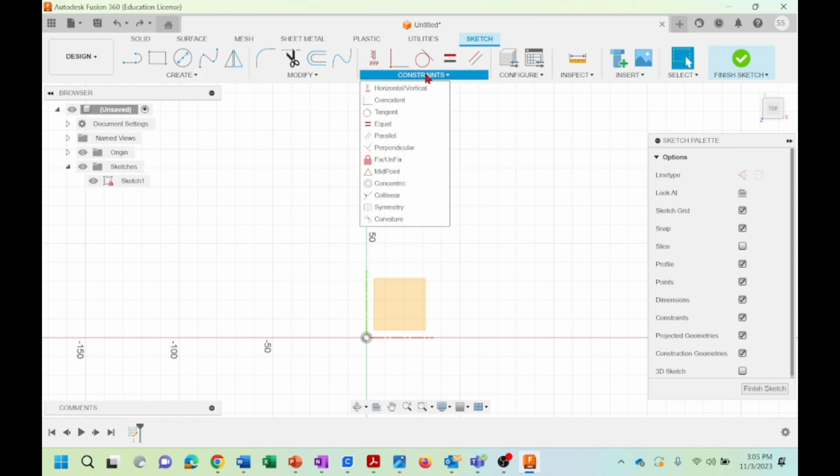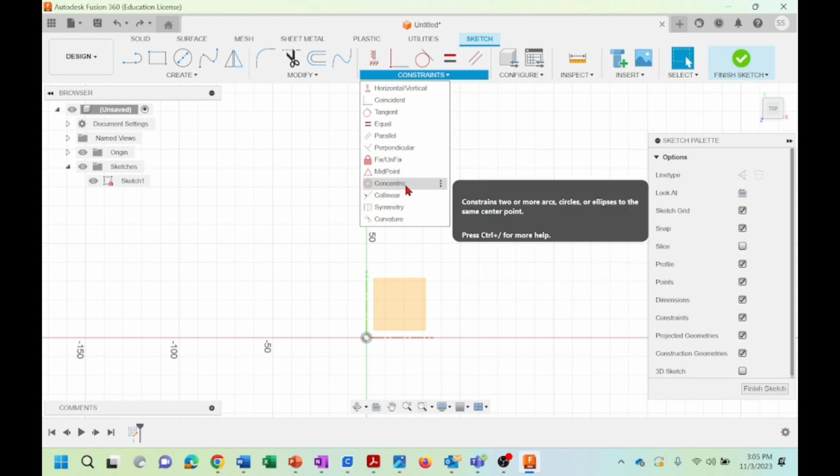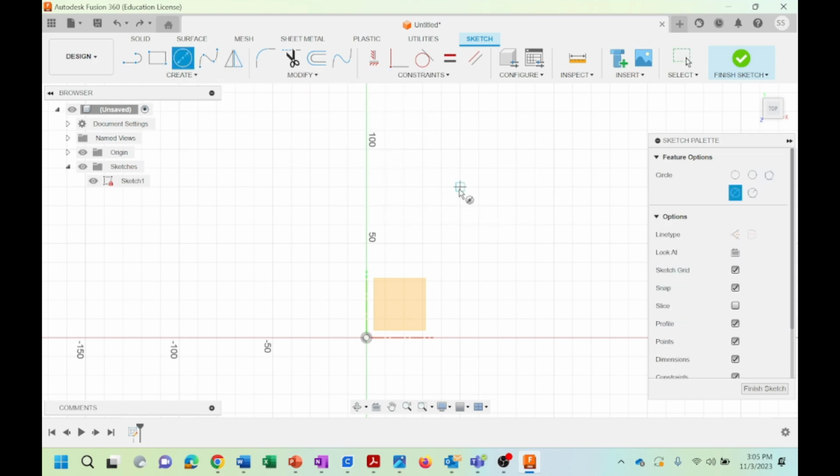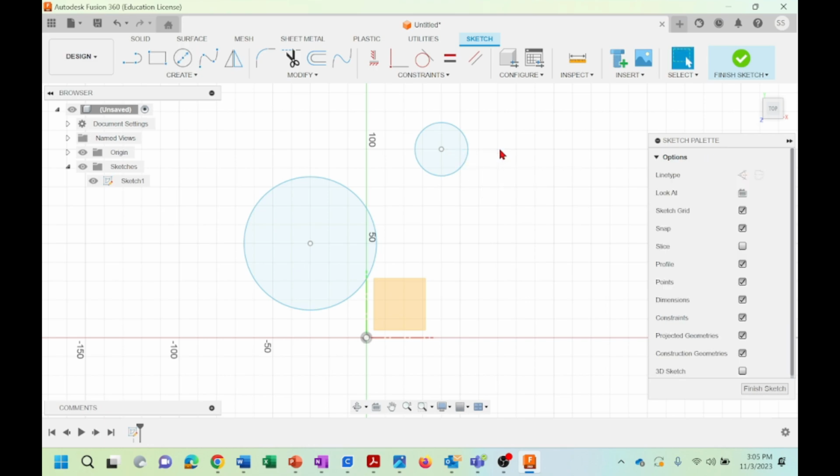So let's check the other one, which is concentric. Let's have one example. If you have one circle like this, and another one here, let me show you how you could use this feature. You say concentric, and it asks you to select the objects you want to put in the same origin, at the center of each other.